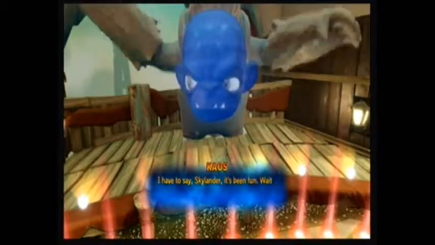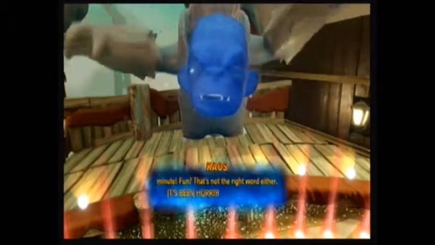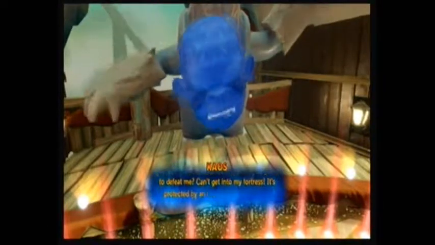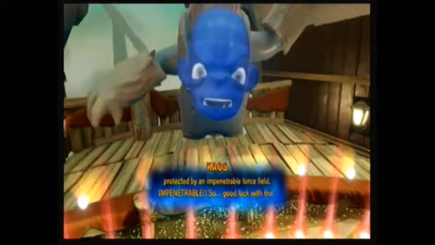I have to say, Skylander, it's been fun. Wait a minute, fun? That's not the right word either. It's been horrible! But here's a question for you, hotshot. How are you going to defeat me? Can't get into my fortress. It's protected by an impenetrable force field. Impenetrable! So good luck with that.